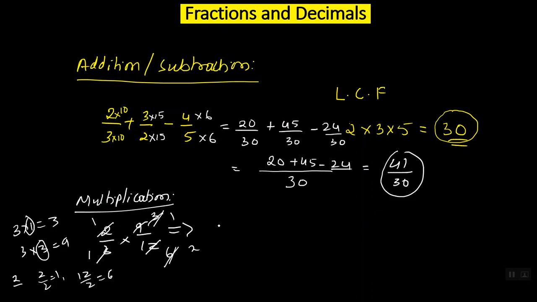Now nothing is a multiple of each other. 1 times 1 is going to be 1, 1 times 2 is going to be 2. This entire result of multiplication is equivalent to half. This is how we do the multiplication of fractions. Okay, all right, so let's do the division as well.